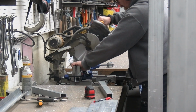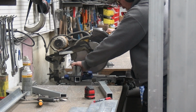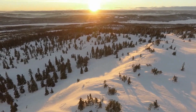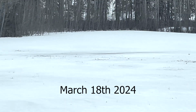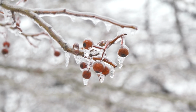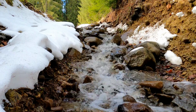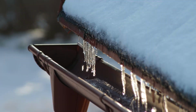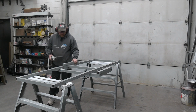As I eagerly embarked on completing this camper project, with the hope of capturing some captivating winter footage, my excitement level was high. I envisioned cozy scenes amidst the snow-laden landscape, the camper a snug haven against its winter chilly elements. However, much to my dismay, Mother Nature had other plans. In an unexpected twist, the onset of warmth arrived with unprecedented haste, swiftly melting away the snow before my lens could even capture its winter beauty. The rapid thaw felt almost surreal. Yet despite this unforeseen turn of events, the camper project remains a testament of adaptability, reminding me to embrace the unexpected with open arms. This change will just give me more time to spend finishing the camper.